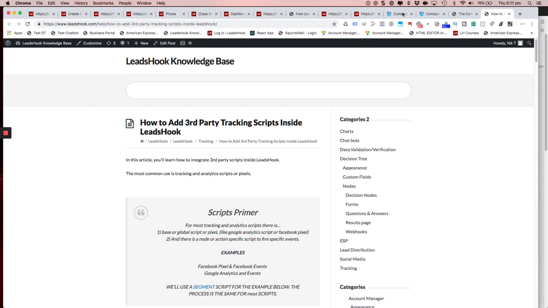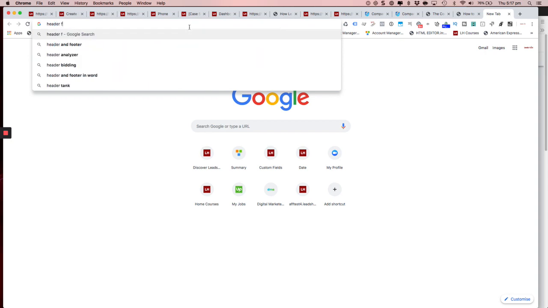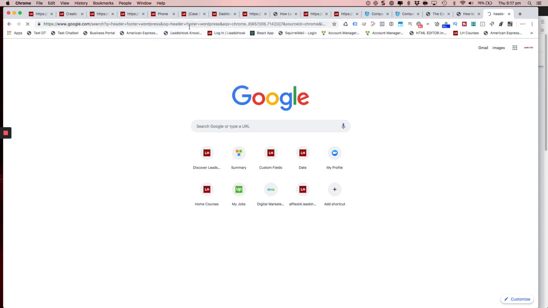Right, so the plugin you want to use for Google Tag Manager in WordPress, because it's a WordPress site, is header, footer, WordPress.